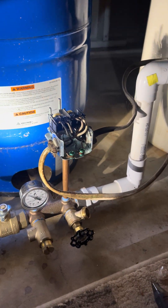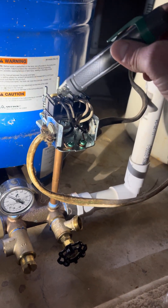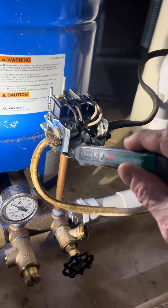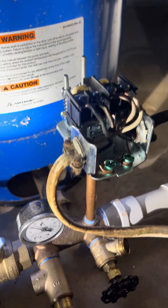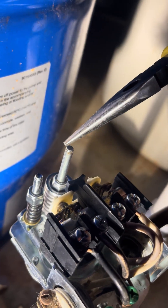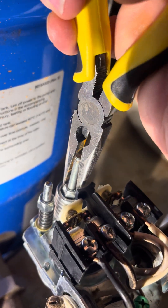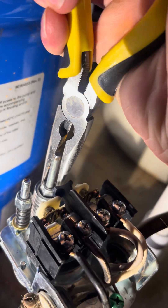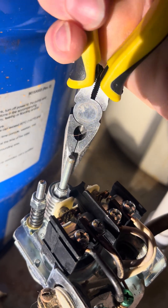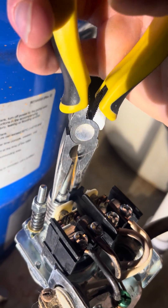What you do is shut off your power at the breaker for the well. I've already verified that this power is dead — I like to make sure nothing is going to shock me. It's really simple to adjust: there are two nuts right here, a small one and a center one. You just tighten this a couple of turns — every full turn is about 2 to 3 psi — so it's going to increase the pressure, kick on at a higher pressure, and kick off at a higher pressure.